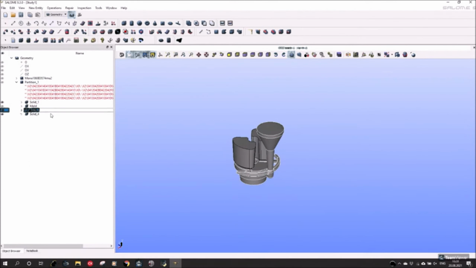And here is a casting body. And here is riser 1 and riser 2. I do it for more comfortable work during mesh generation.